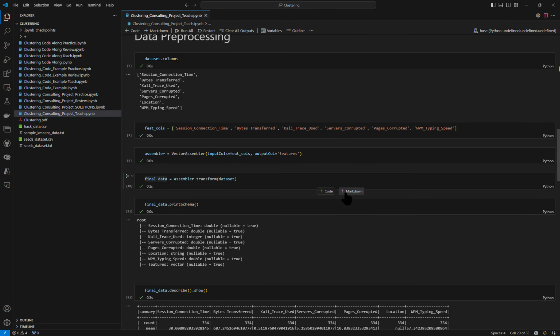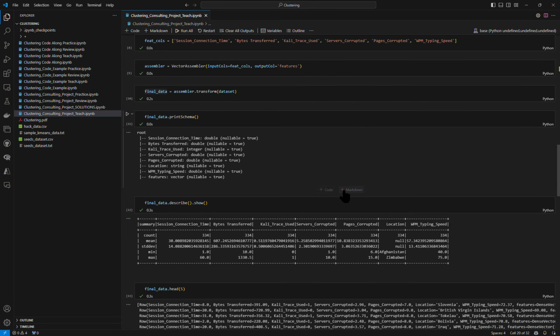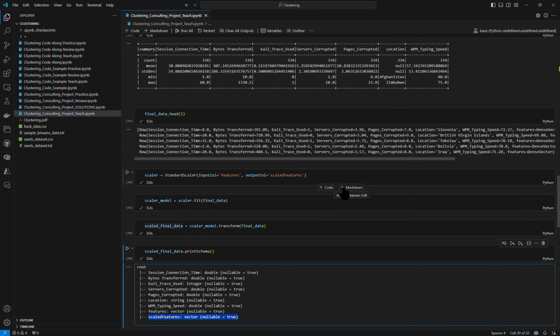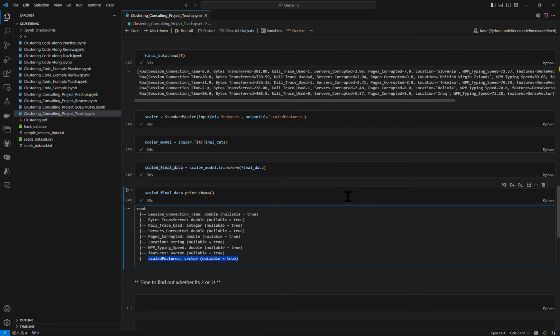Then we did the data profiling using print schema, describe to generate summary statistics, and looking at a few head rows of the data using the head method. Then we used a scaler called standard scaler to scale the data so that we have scale features on the feature data. So that's all for today. I'll see you next session. Thank you so much.